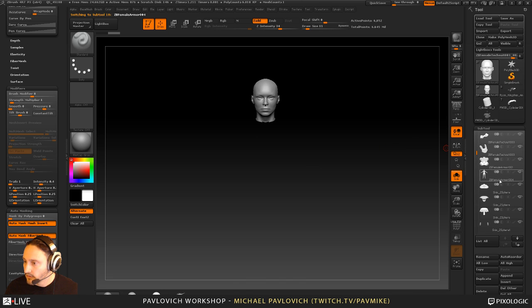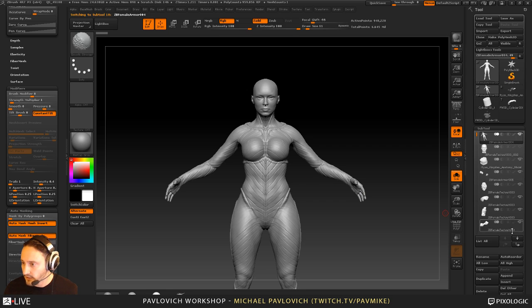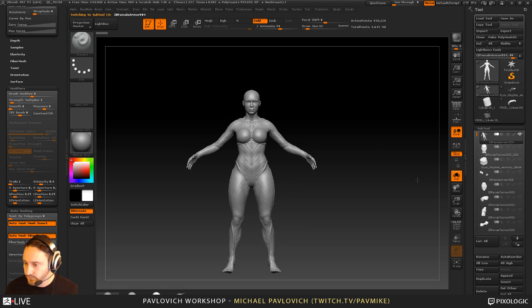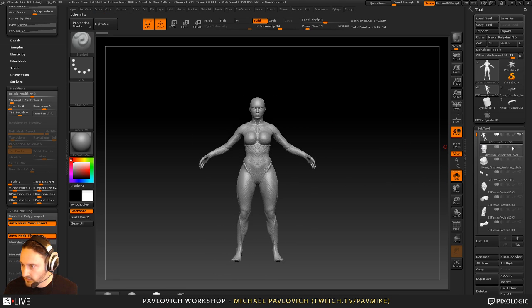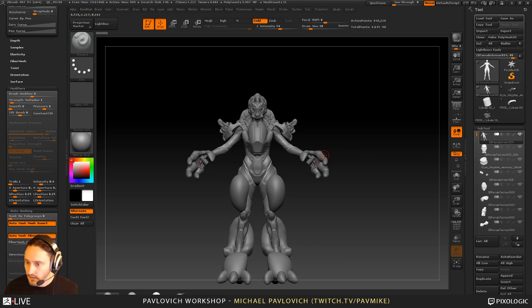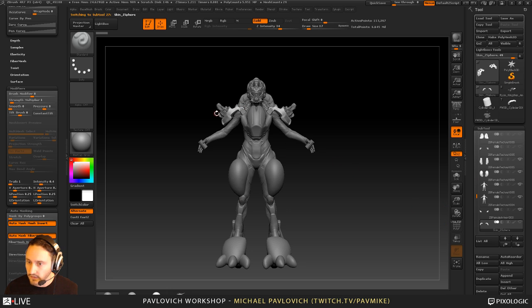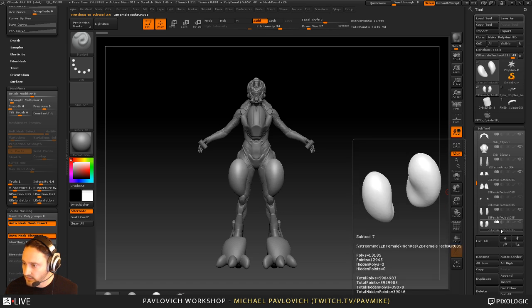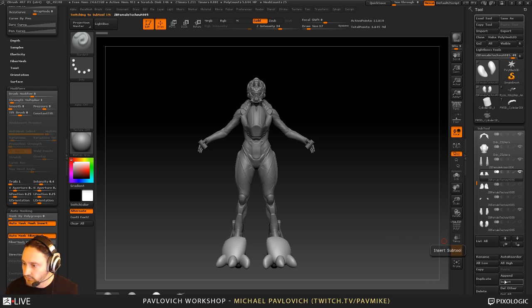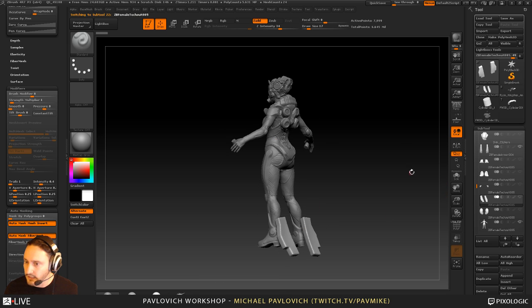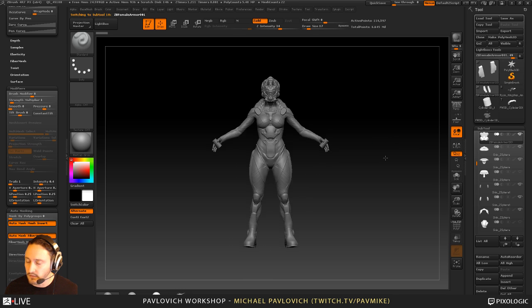So if I go grab her body, I'm just going to use kind of her tech suit as reference here. I'm going to hide everything else. That'll work. So this is basically her body here, and we want to put a tech suit on her. Actually, I do want to have her helmet and stuff showing just to kind of see where that stuff goes. But all this other stuff here, I can kind of just update. So I'm just alt-tapping these and then touching the name and then turning these things off. So let's see. We're going to hide this one. There we go. So we can kind of start concepting where we want this stuff to go, and we'll go ahead and just use ZBrush for that.